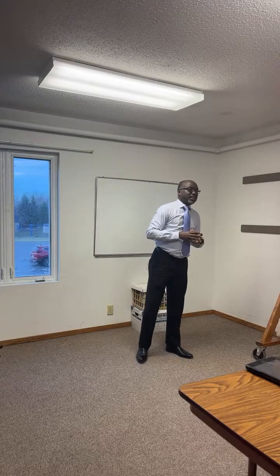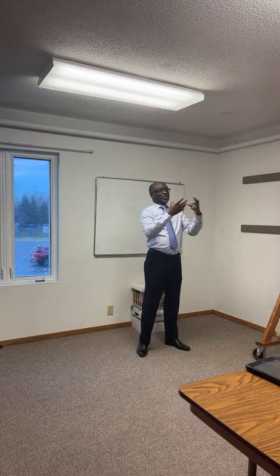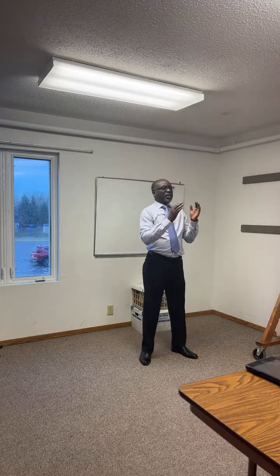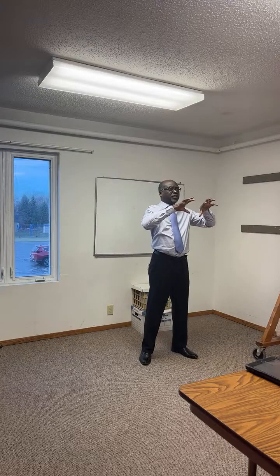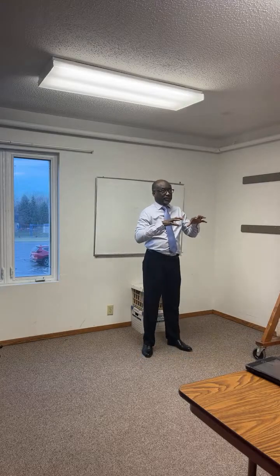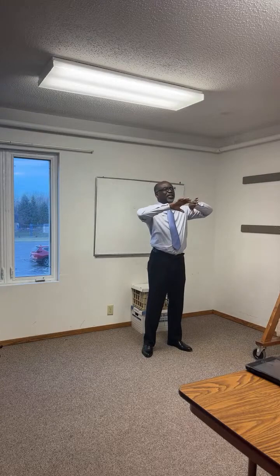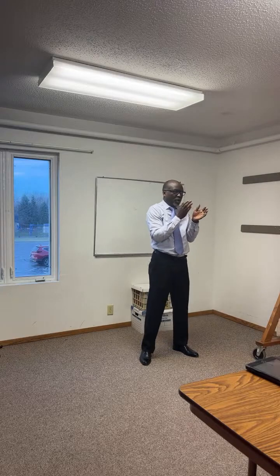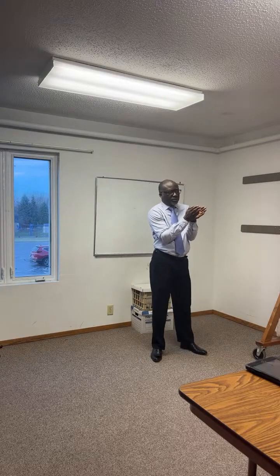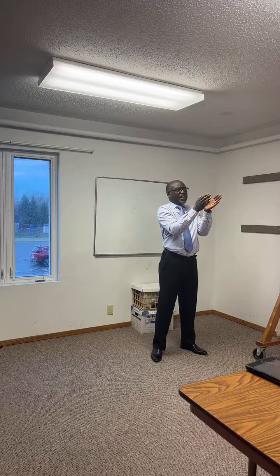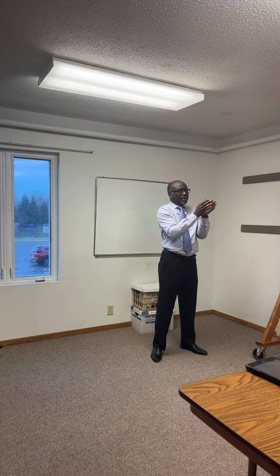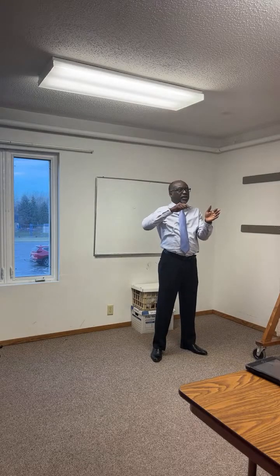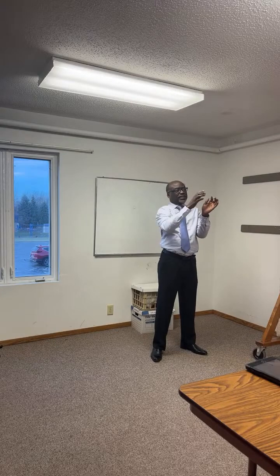The other type of stroke is that a clot may be formed in the blood, or the blood vessels will be thickened because of deposition of fatty tissues or fat or plaque. So when the fat gets deposited in the blood vessels, the lumen of the blood vessels, where the blood is flowing, becomes narrowed. It can become narrowed to the point that it closes up. Or if it doesn't close up, any little clot that is flowing through the blood, when it gets to that point, lodges in that narrowed place.